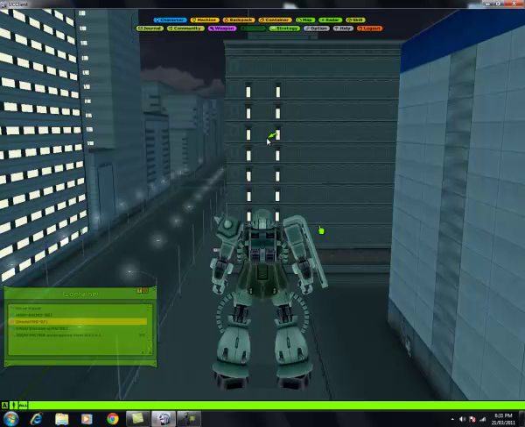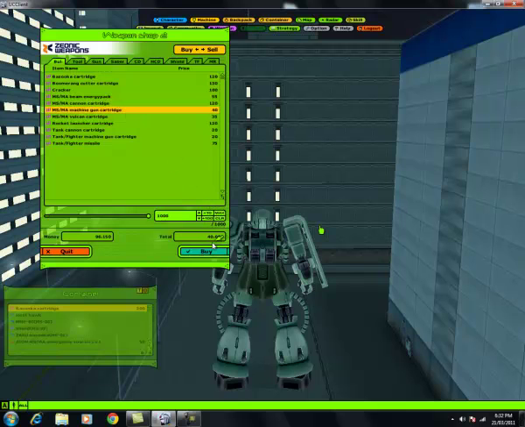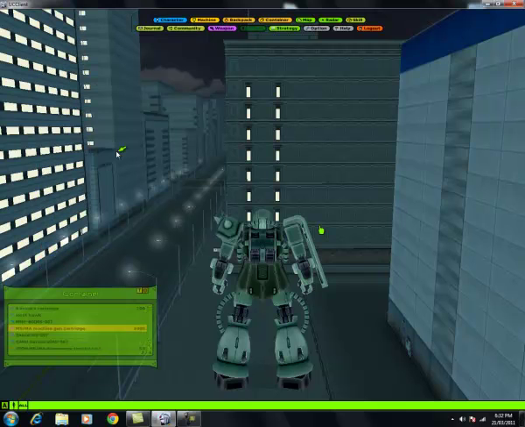So I've closed that, and you've got your weapons here. But we have no ammunition. So I'm going to open this machine again, and we're going to buy some weapons. So we're going to buy bazooka cartridges for the Zaku bazooka, and some machine gun cartridges for the machine gun. Okay, now you're wondering, how do I equip all these weapons?